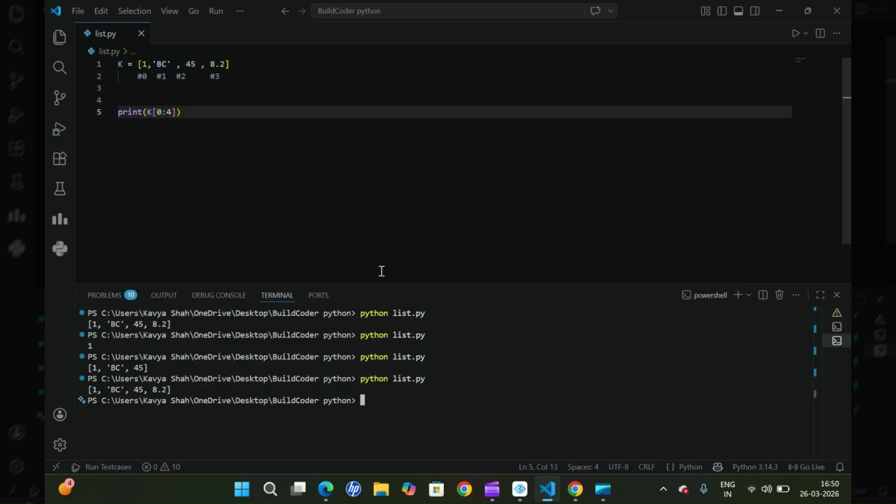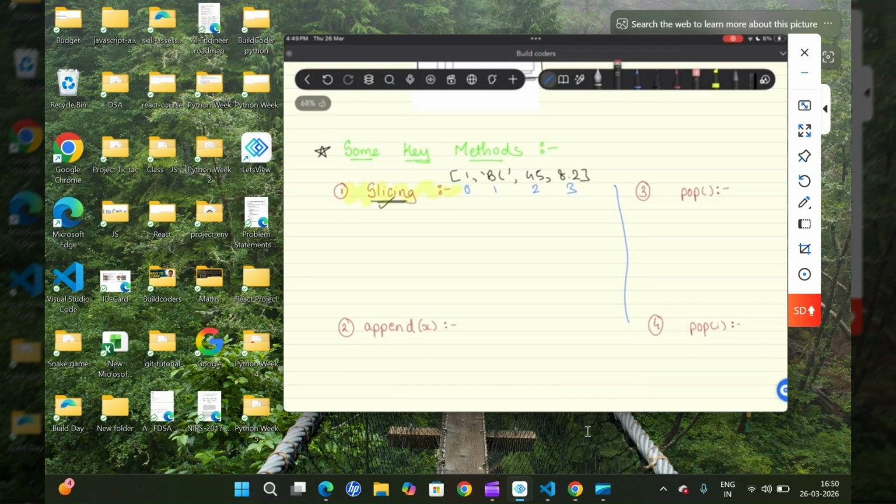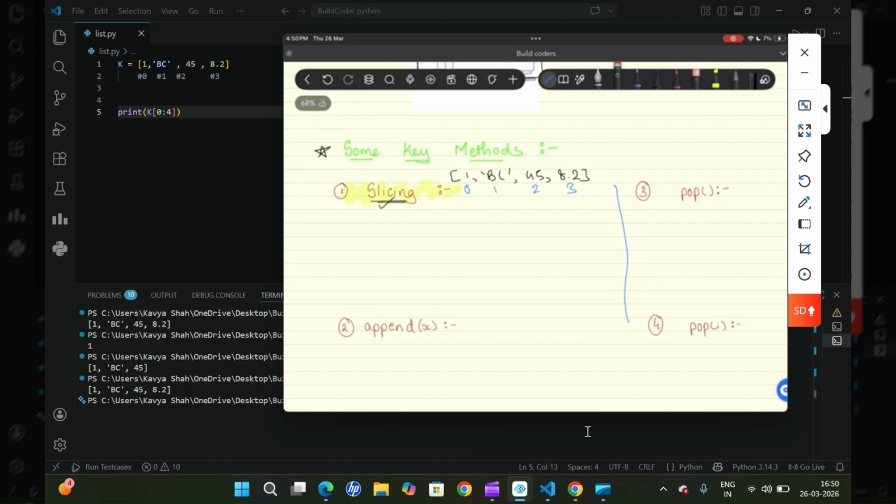So from this, what have we learned? We have learned that in slicing, there is a list k, and there are two things: a start index and an end index. You have to include the start, and you have to stop before the end.